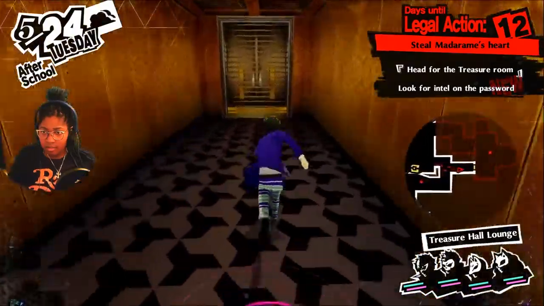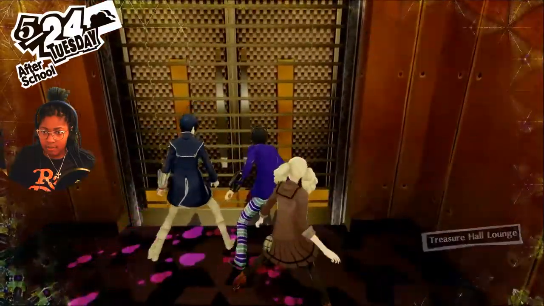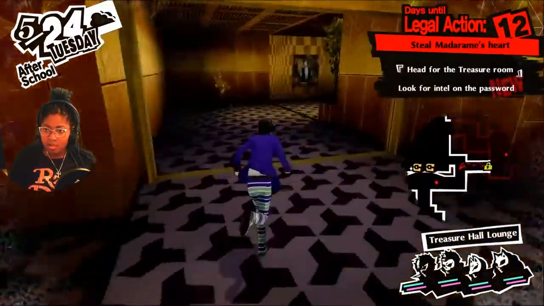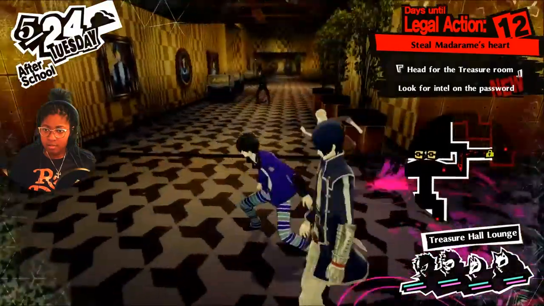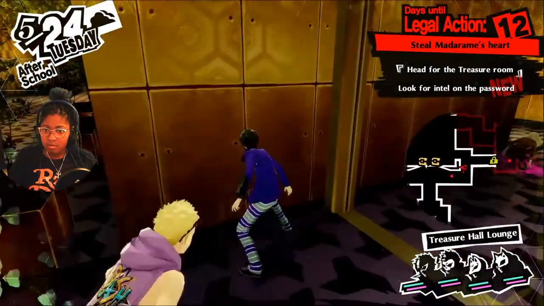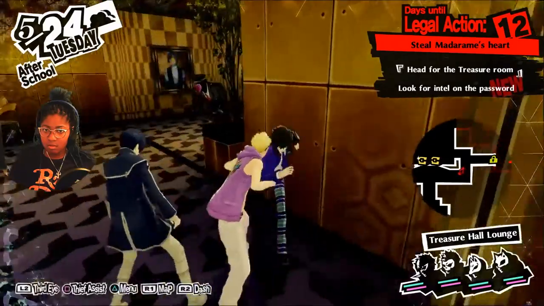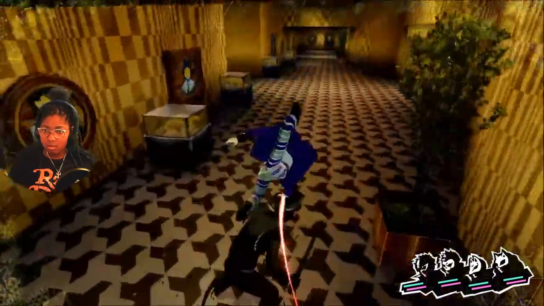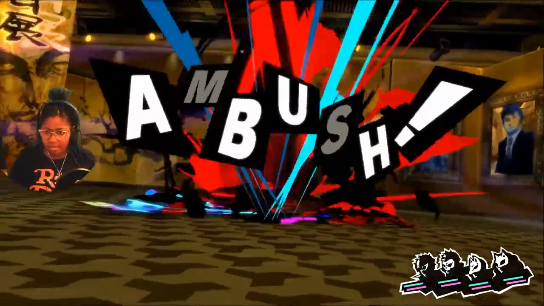We can't go in this door. Good seal. For intel on the password. Sir, show me your true form. Maybe he'll know the password, right? He has to know the password.